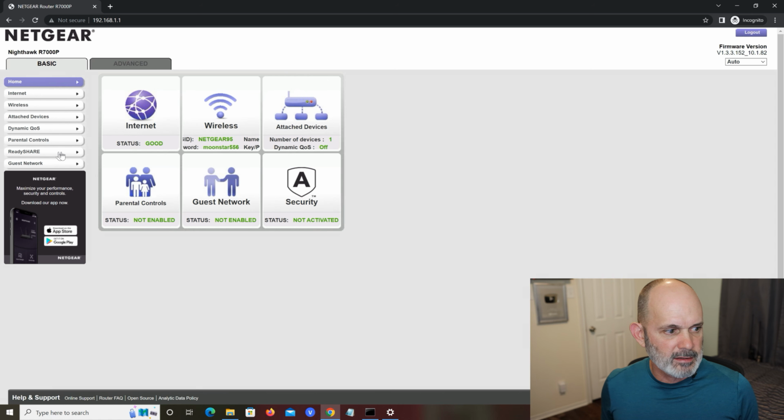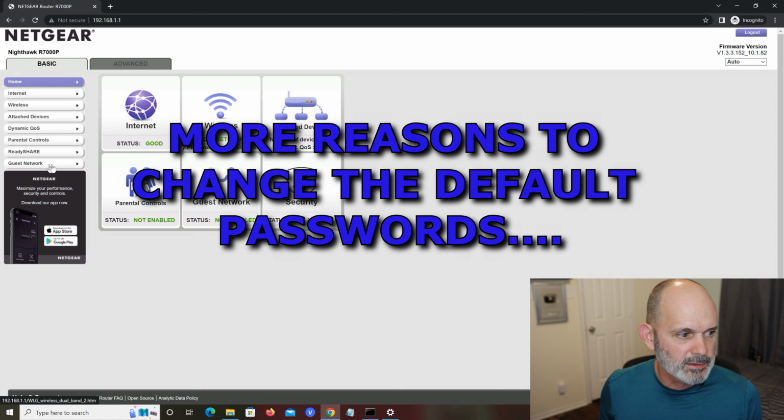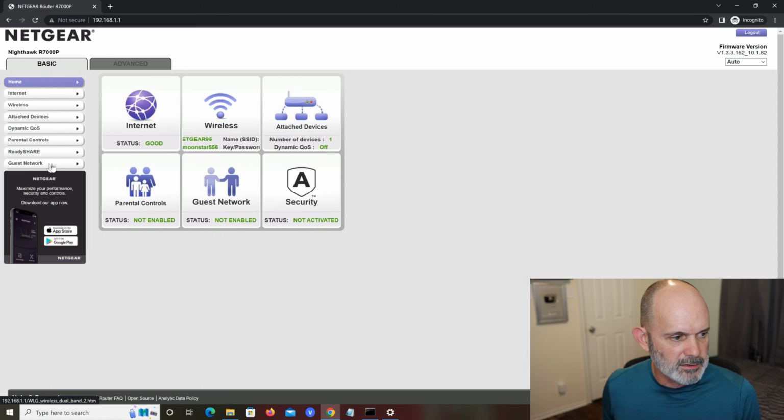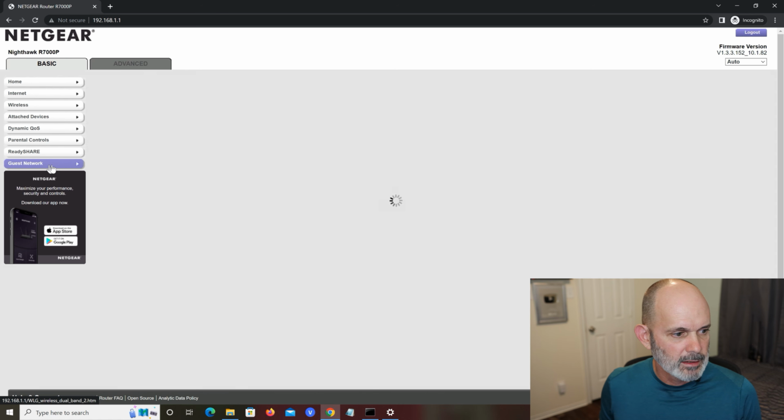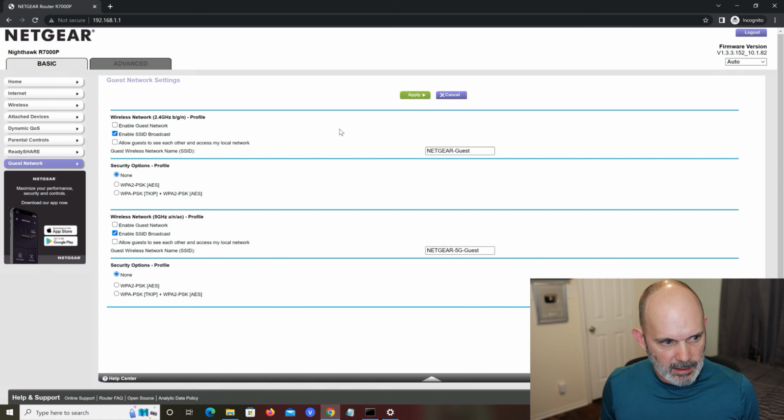There's a basic and advanced tab, but you don't need to go to the advanced tab. Just go to the guest network tab here. And well, as you can see, let's just go through this a little bit. Here's the key, password for the regular wireless. Again, don't let your kids see this because then they get your key, your passwords and stuff. You're the master of this network, the key master. Okay, go to guest network and you get these options. Okay, here's how you turn this on.